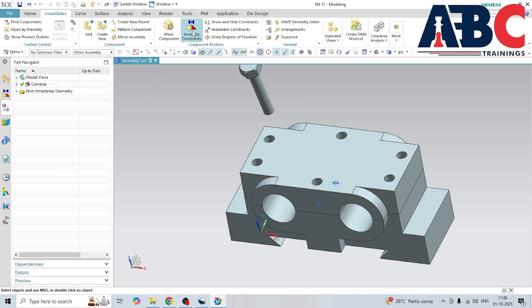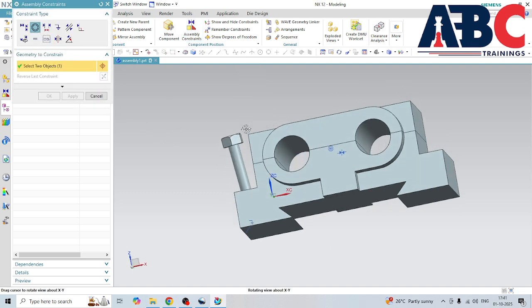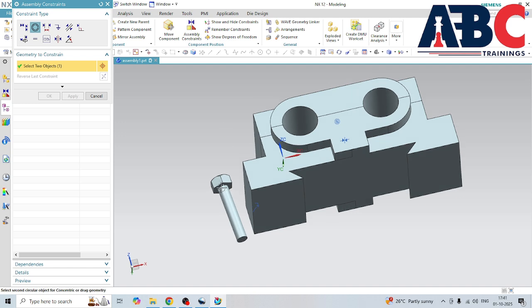Click OK. Go to assembly constraint. First concentric this with this.